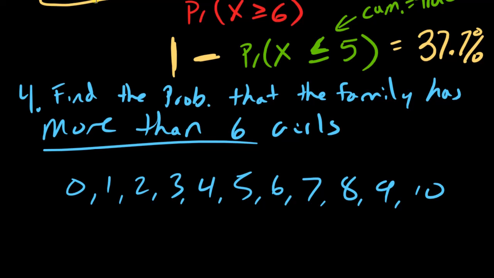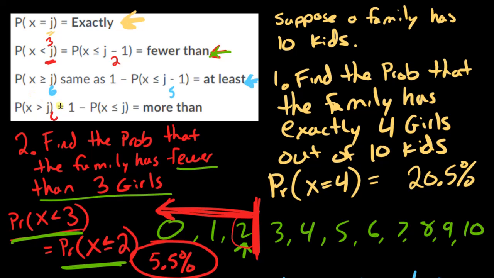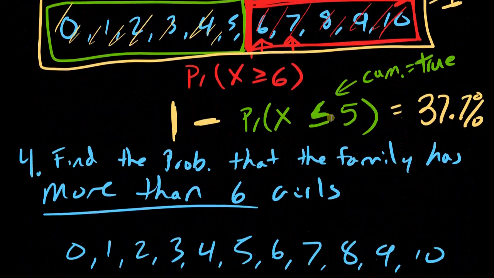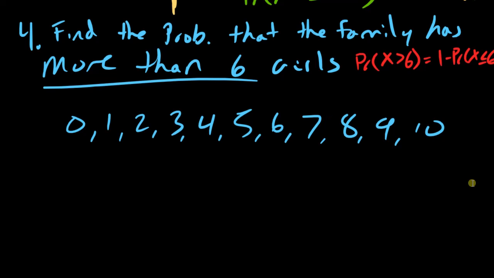All right, then let's think it through, right? Now, I mean, we could have just gone straight and used this formula. So more than 6 means 1 minus the probability x is less than or equal to 6, right? So if I were to write that down, the formula tells me x is more than 6 is 1 minus the probability x is less than or equal to 6. Okay.